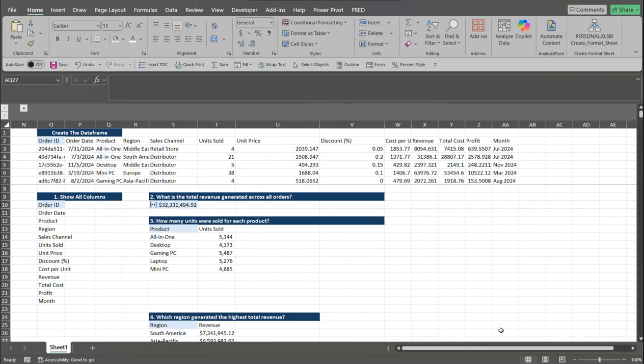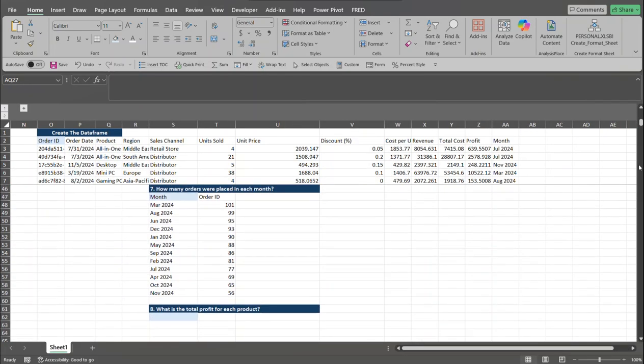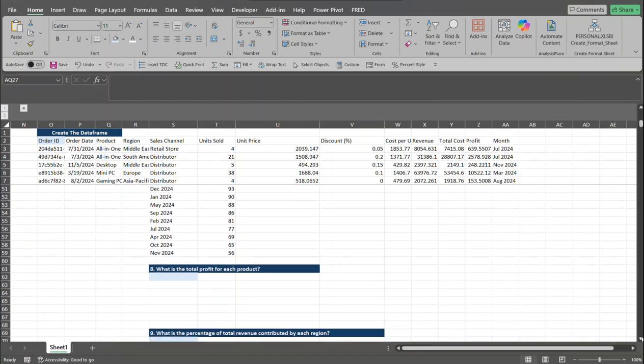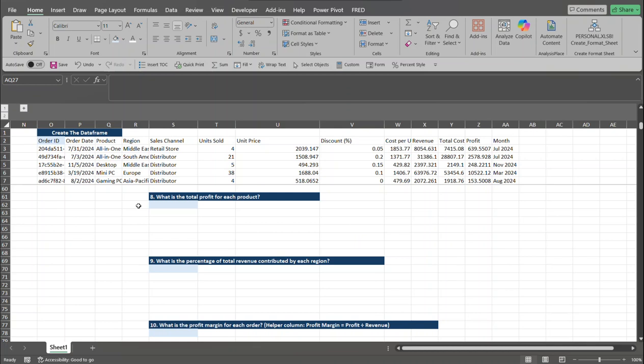Scroll over here. Scroll down. Again, we're going to go over here. Now, what is the total profit for each product? Well, if we look at our data frame, we have a product column, a profit column, and that profit is calculated already for us. So we want the profit for each product. Again, we're going to group by our product column, and for each unique product, we want to get the sum of the profit for that product in our data set. So we're going to do this by a group by again.